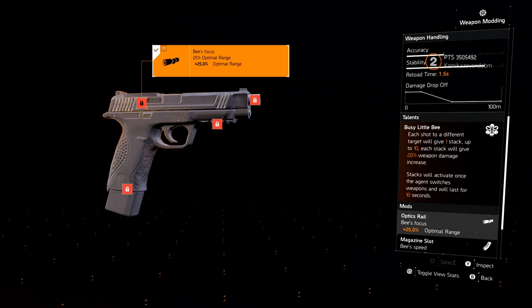Let's be real. The way this is going to be used, and I'm calling it right now, is you're going to have a 4v4, and one person is going to shoot two, three, maybe even four people, and then switch their weapon and just use that extra damage as a bonus to their primary weapon.